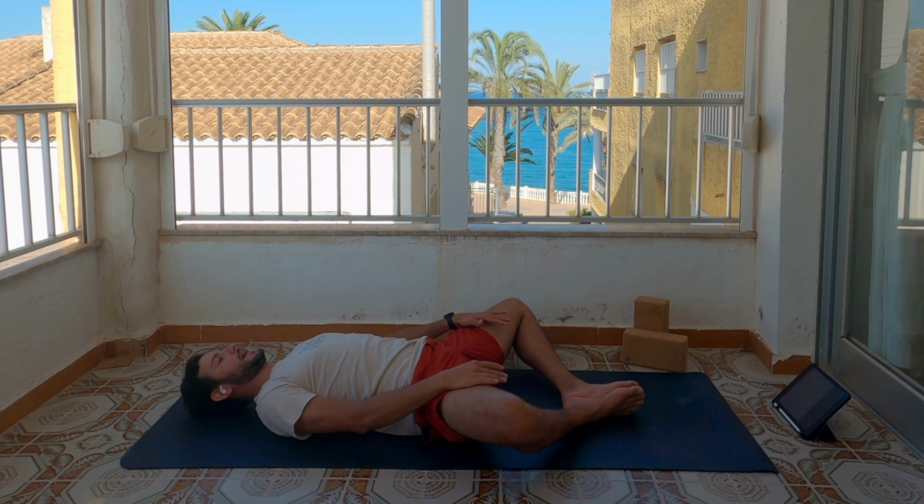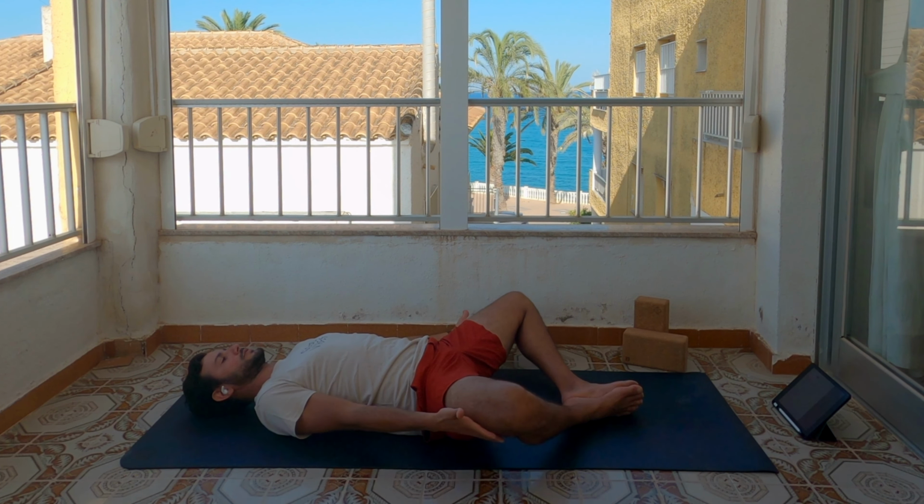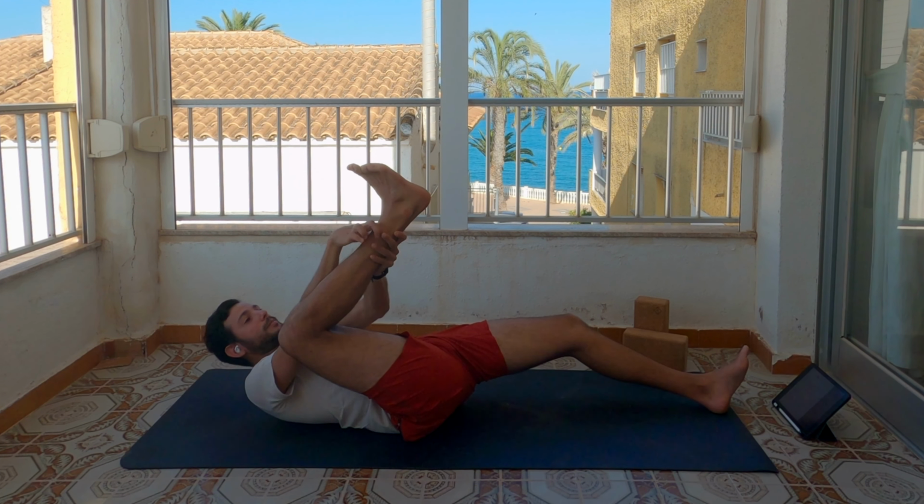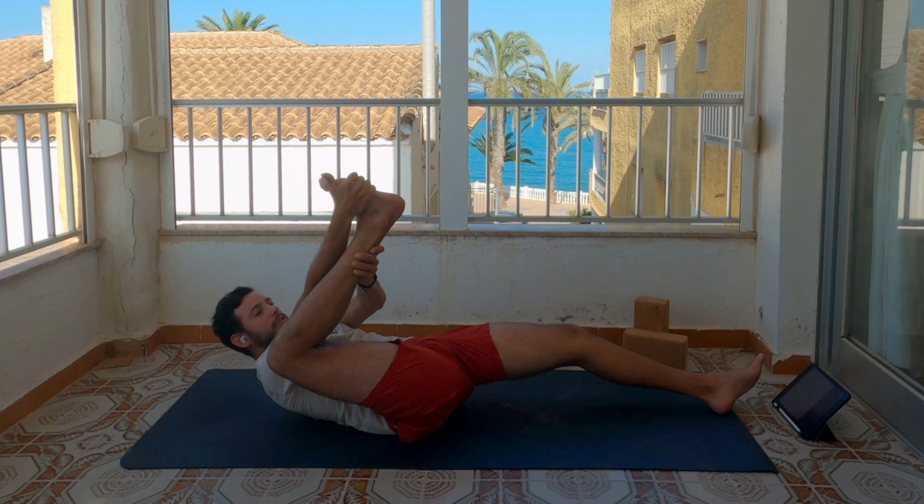We'll blink open the eyes. We'll use the hands just to help our knees close. Beautiful. We're going to do a half happy baby. We're going to start with our right leg. Bring the right leg in. Extend the left leg long. So half happy baby. If you can grab onto your shin, perfect. If you can grab onto the outer edge of your foot, even better.